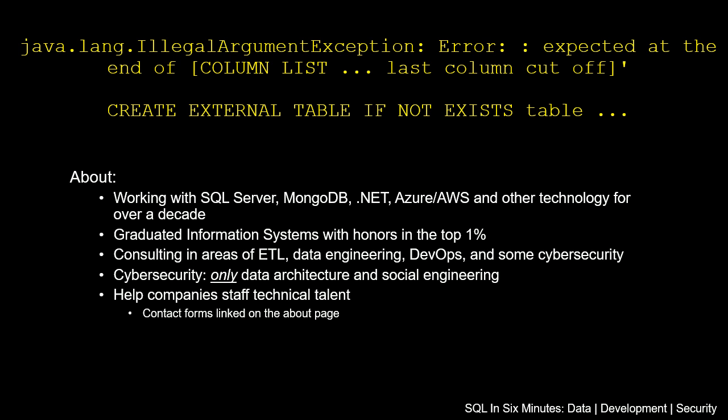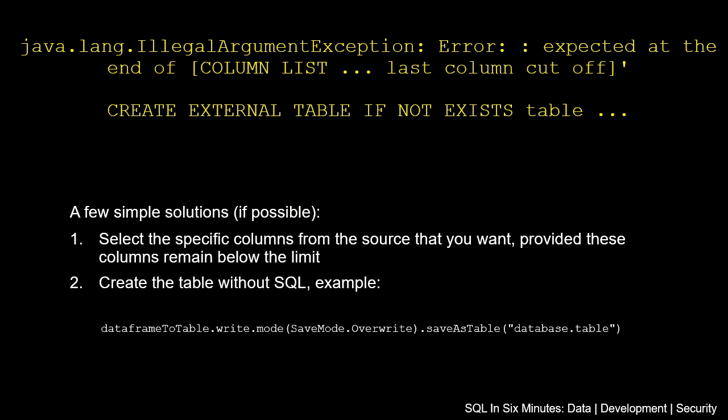Keep in mind that you will get illegal argument exceptions in other contexts, so if you're not using Spark and you're not trying to create an external table in SQL, then this will not apply to you. This will not actually solve your issue. This only applies in this specific context, so keep that in mind. We can get illegal argument exceptions doing other things.